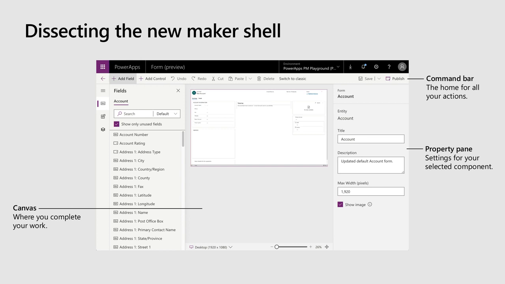Our big innovation, though, the big thing that we introduced, was the side pane on the left, what we originally called a tool belt. The reason we called it a tool belt is just like how a construction worker or a handyman has a tool belt that has all the different tools they need to complete a task, similarly, you have different drawers or pockets with all the information that you need to drag in and bring into your workspace. So in this case, you have fields. You can imagine a pocket within your tool belt of different fields that you could drag onto your form or view.